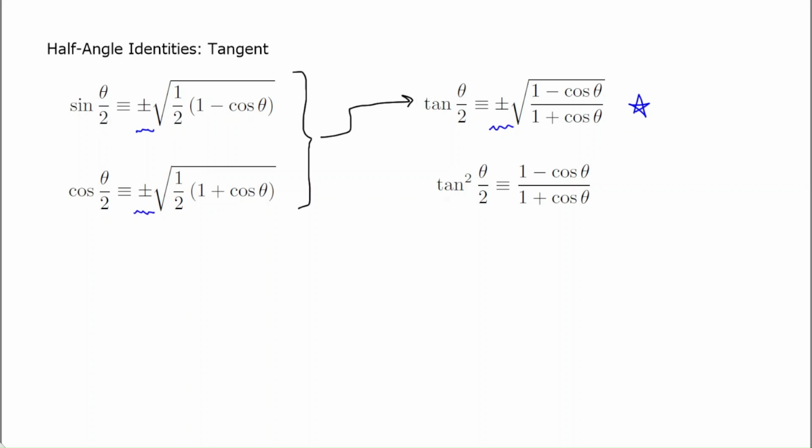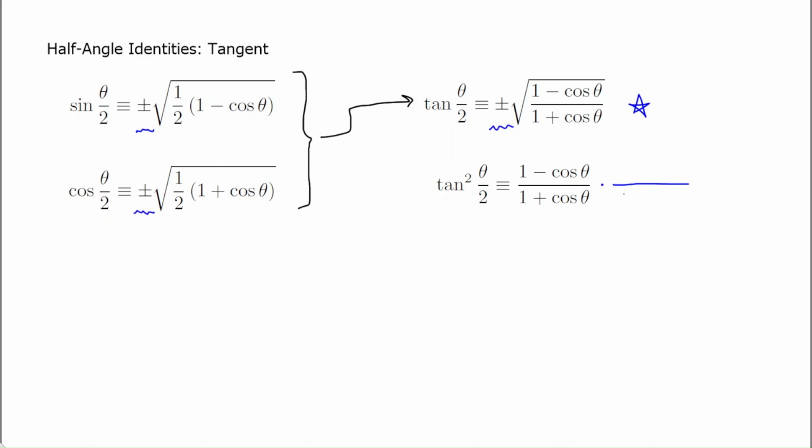All right, so as you can see here, if I square both sides, I get rid of the plus minus, I get rid of the root. Now, I don't have a tangent half-angle identity. I have a tangent squared half-angle identity. Okay, but this is the starting point for generating something that does not need the root, or as we will see, the plus or minus. Okay, so let's start with what we have here. And there's actually two different identities that we can generate.